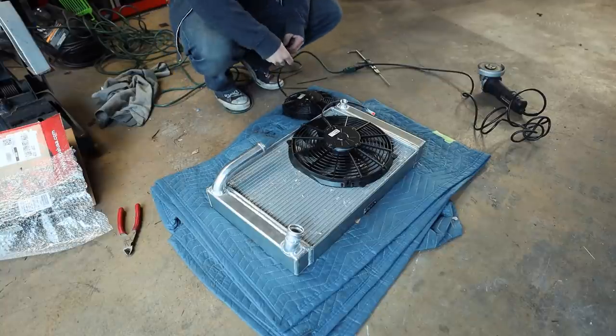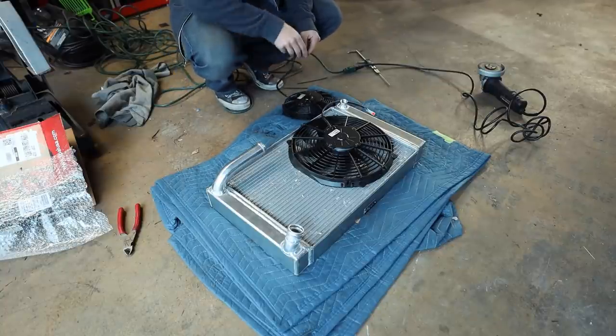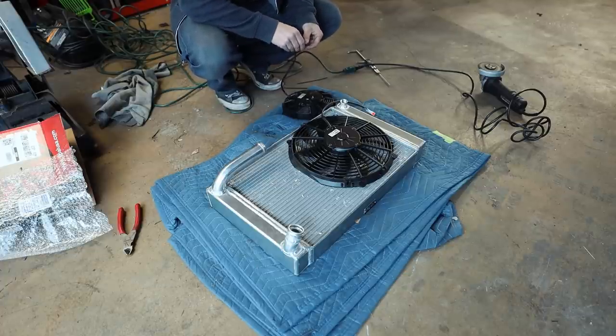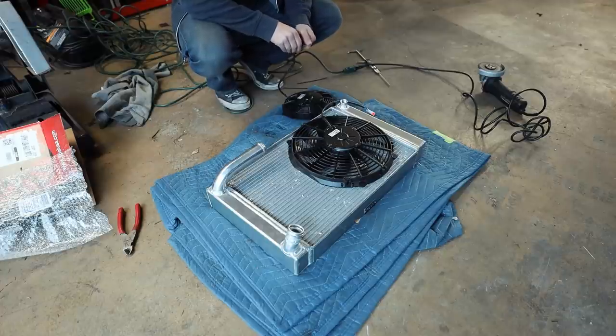I've got a 5.2 inch fan coming for right there. So the main fan will be our primary. The smaller one will be a secondary if the main one's struggling. I mean, the secondary's not gonna do much, but it's better than nothing. The 5.2 inch is the only size that I could find that'll fit.